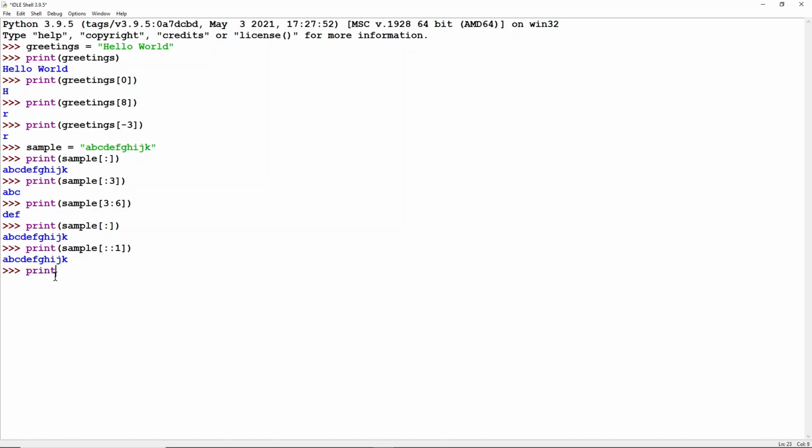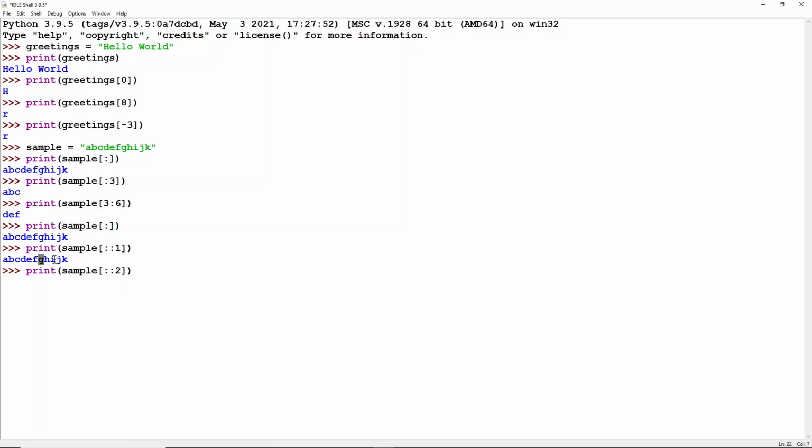And if I hit 2 here, what it will do is it will basically start from the starting index position, and it will skip one character and jump to the second character. So it will print A, it will skip B, it will print C, and it will jump to the second character and skip this D here. And it will print E and skip F and jump to the second character, which is G, and G will be printed.